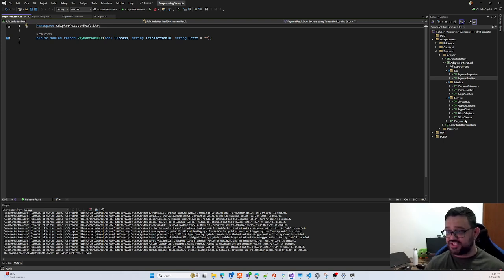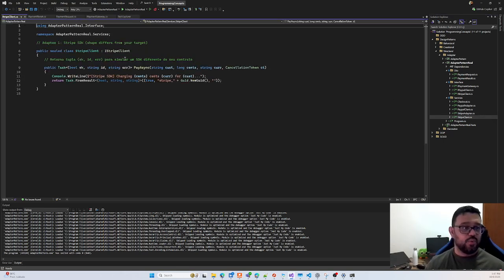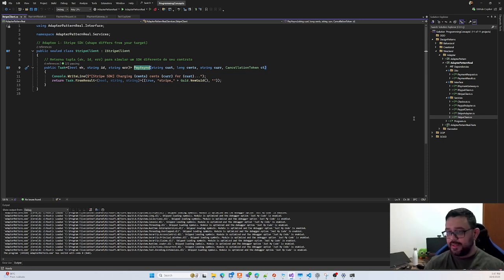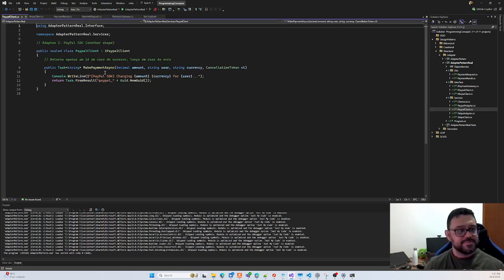So what does the Stripe client do? This Stripe client just has pay async. And I have the same in the other. You could use many of them, but you can check the PayPal client.